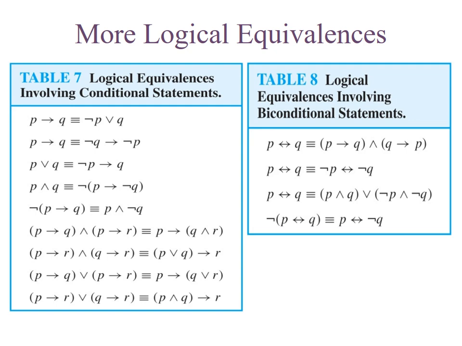Alright, so these are the first two steps to rewrite a conditional statement. The first is rewriting a biconditional statement as conditional statements. So P if and only if Q: the only way to rewrite it is P and Q, if P then Q, and if Q then P. That's the only way to rewrite a biconditional statement.